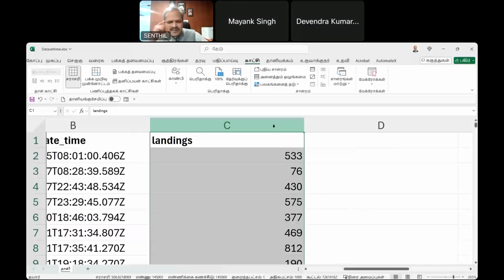Now you tell me, I'll give you an example. When my subordinates put in Excel data, I used to click one or two clicks and tell them your sum is wrong. What I used to do, I used to click the numerical values. Now in this case also, you see, I have clicked this column. It's showing 1,45,001. It means the heading also is added as one word. So okay, 1,45,000 is there.